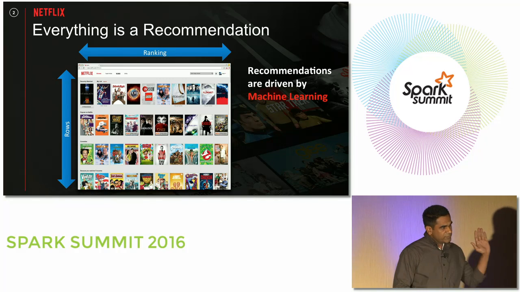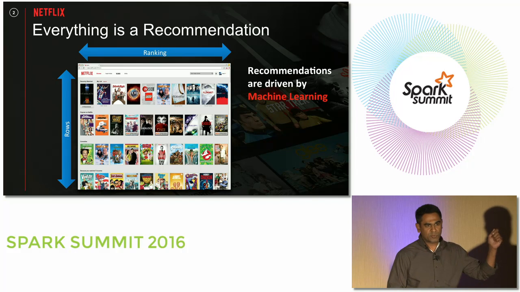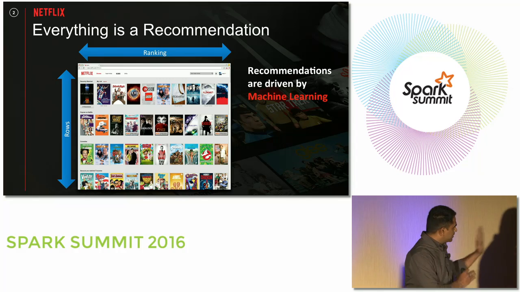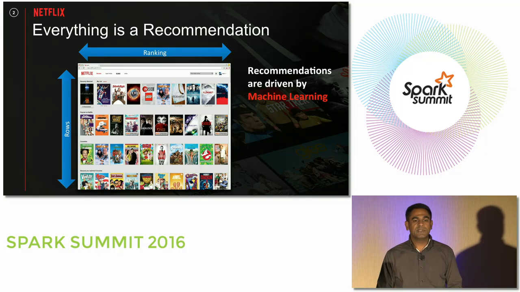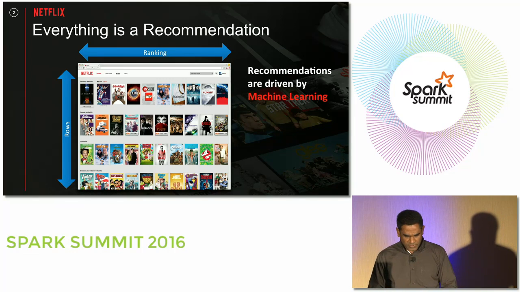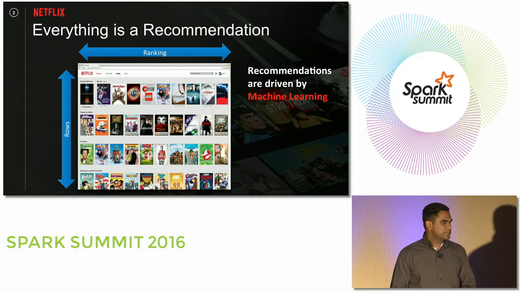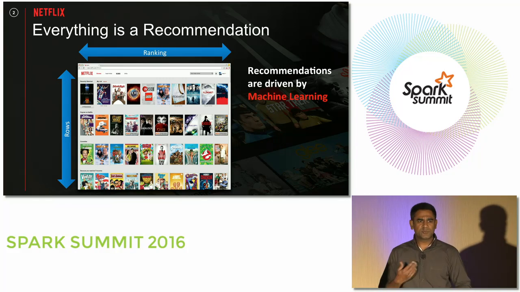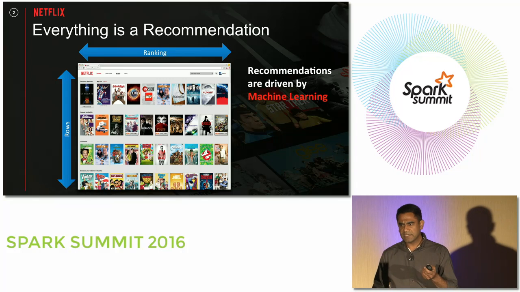Again, across every row, each movie or TV show is ranked for you. So in a left to right country, the thing to the leftmost is the one that we think you'll enjoy the most. People change, tastes change, people grow up, you discover newer content, or you have to search for something that you're looking for. And so what this means is we are continually trying to improve our algorithms. And the algorithmic teams do that via machine learning pipelines.